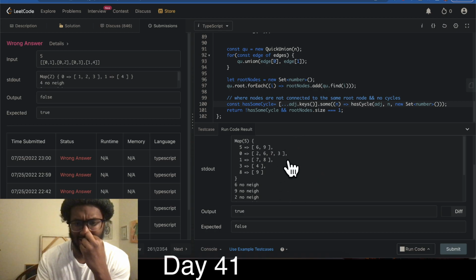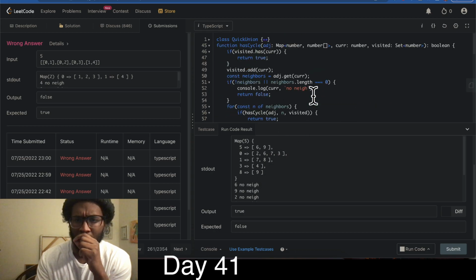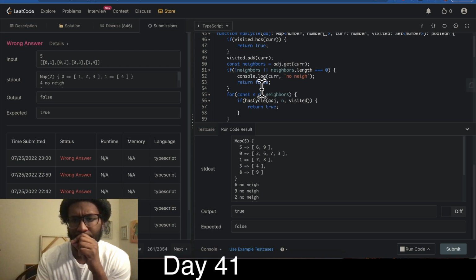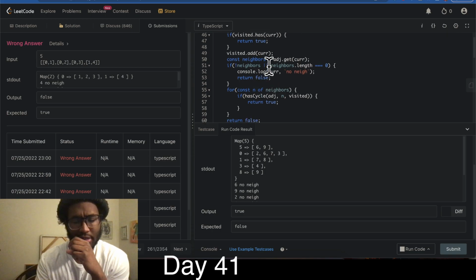Nine doesn't exist. 2 doesn't exist. 6 doesn't exist. 7 doesn't exist. 3 doesn't exist. We go to 3, we go to 4. 4 doesn't exist. Got neighbors, right? Neighbors like 0, then return false. It doesn't have a cycle.